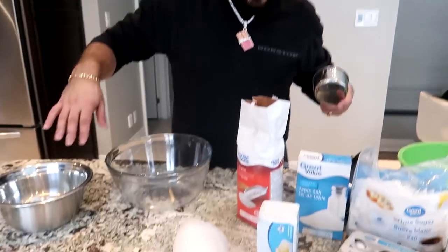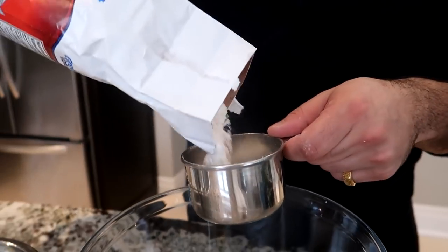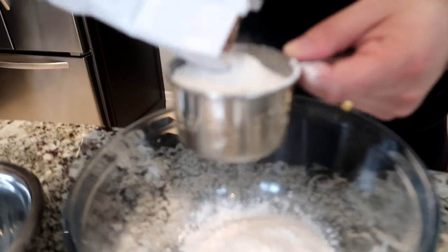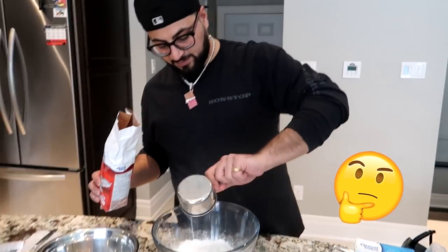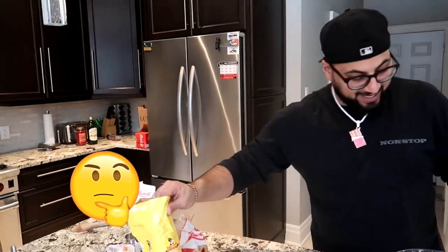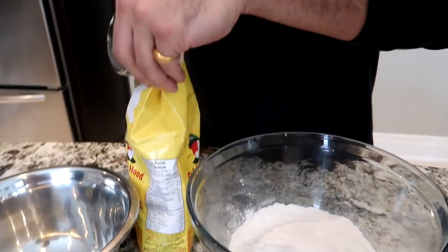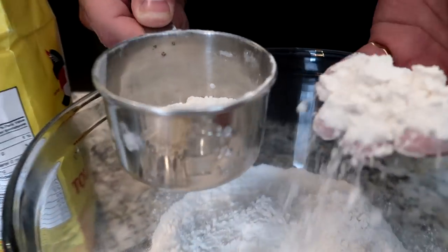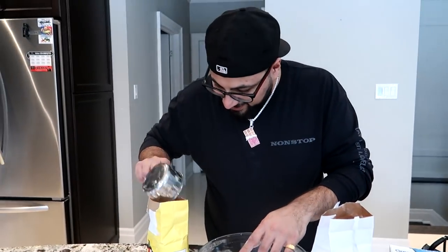We have cleaned off all our instruments and it is time to start doing the no-name batch. Here we go with two and a quarter cups of white flour. Can we see a difference between the flours? This one maybe looks a little bit darker. Two and a quarter cups of white flour again. We got the no-name salt — we need one teaspoon.